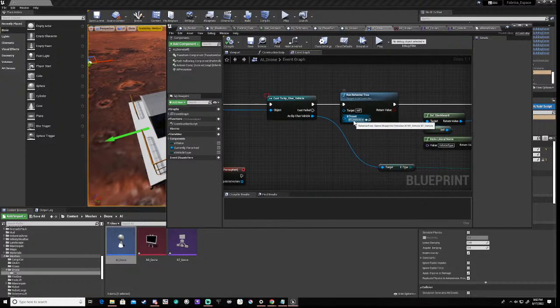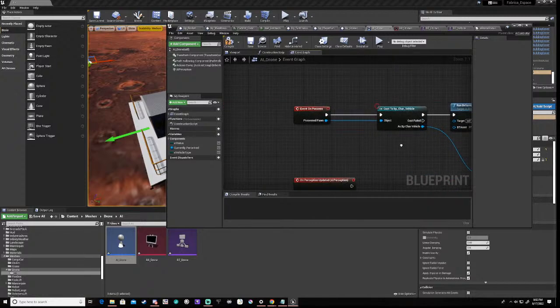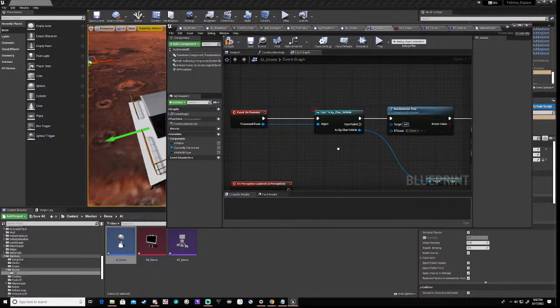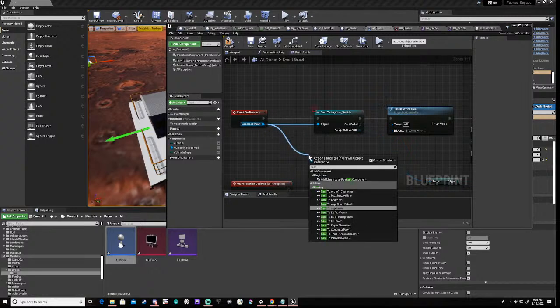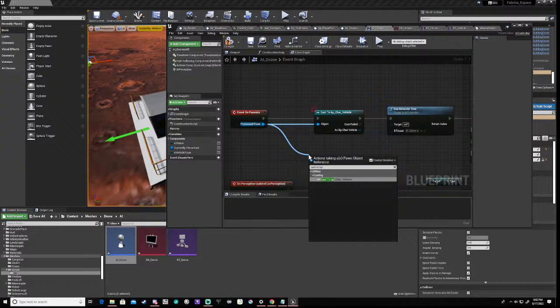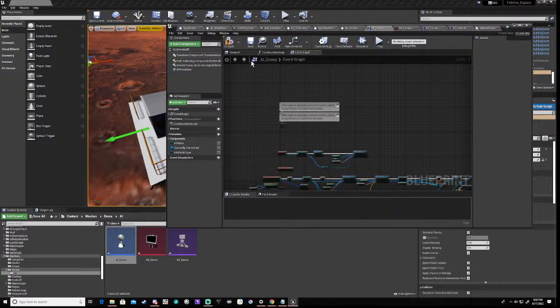Event on possessed pawn, we're going to change this as well. We're going to cast to BP underscore. Well, apparently it doesn't want to do that. Right, we're going to save that for now.